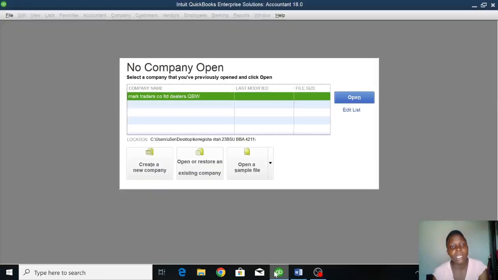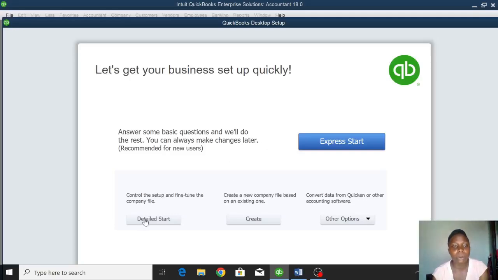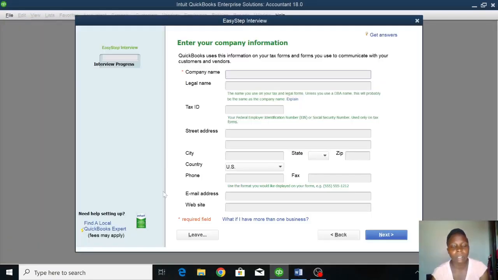We shall start by creating the company. We go on detailed start. Then from there we write our company name. They have said it is Mark Traders Company Limited. This can be the same as our legal name.